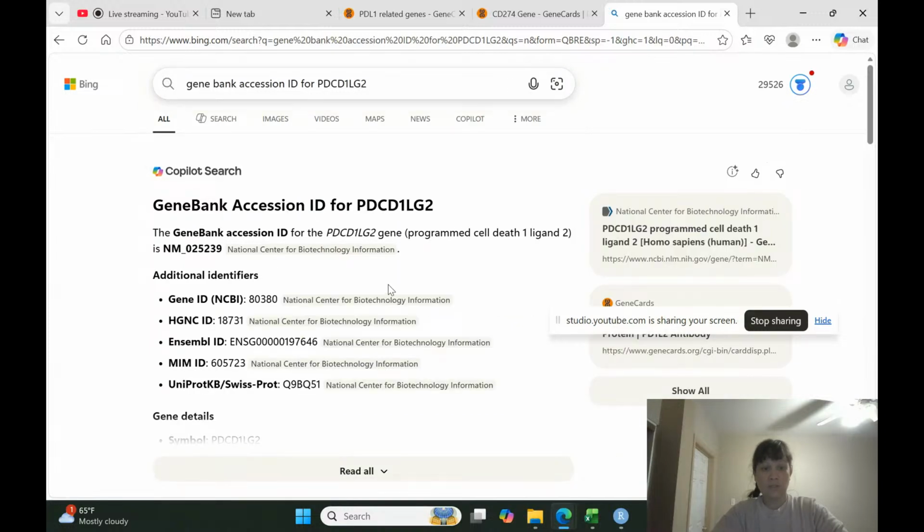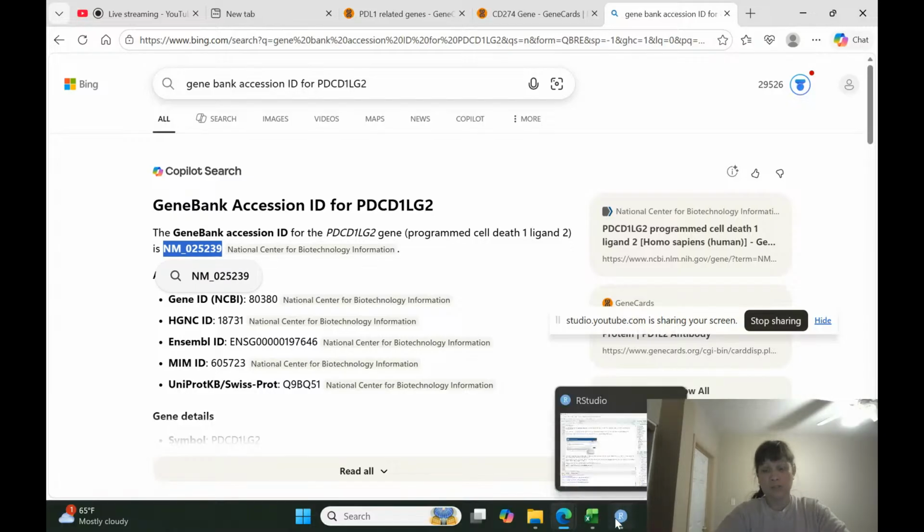It has the gene ID, HGNC, Ensembl, and here's the gene bank accession ID. That's not the same one that we just had. Gene bank accession ID. Okay, let's look at that one.